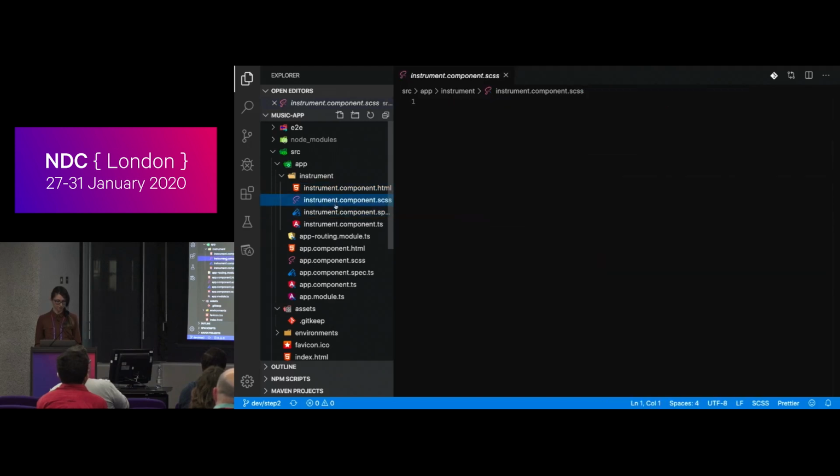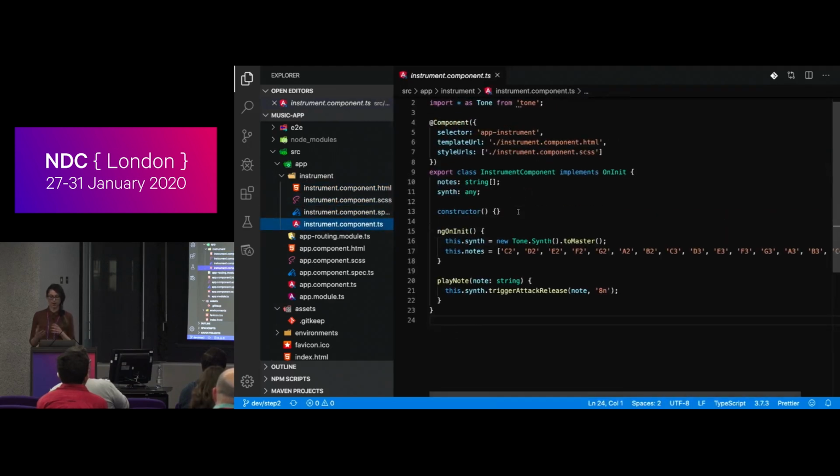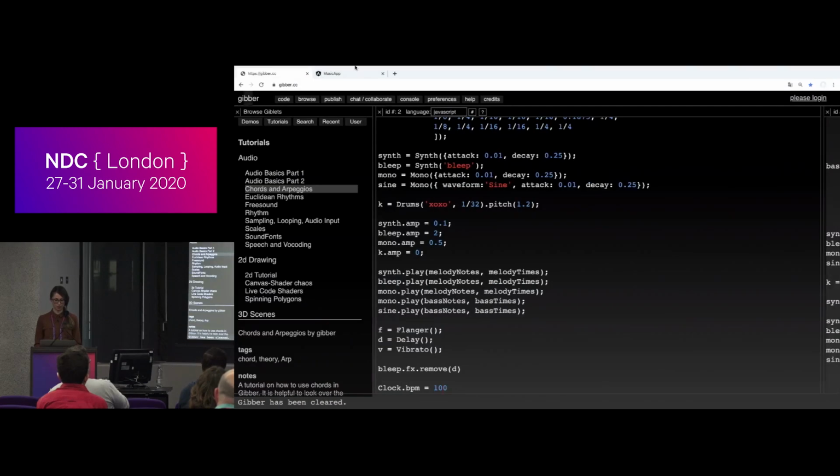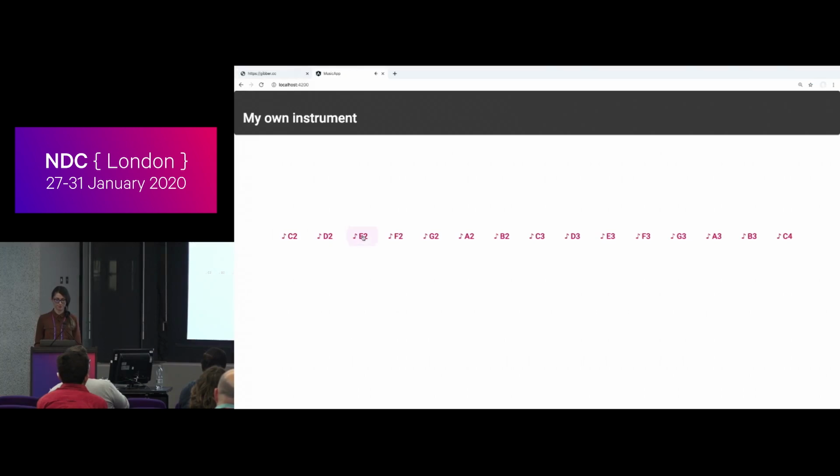And in the TS file, I have those hard-coded values. And I have the element from the Tone library. You see it, synth. I'm taking that from Tone. And whenever I'm using that in a function, I'm simply triggering the exact note, which is coming from the HTML. How does that look? So we have the instrument which is able to play any melody, any sound we want to play. And it's amazing that with only those few lines, we have the full range of the instrument.